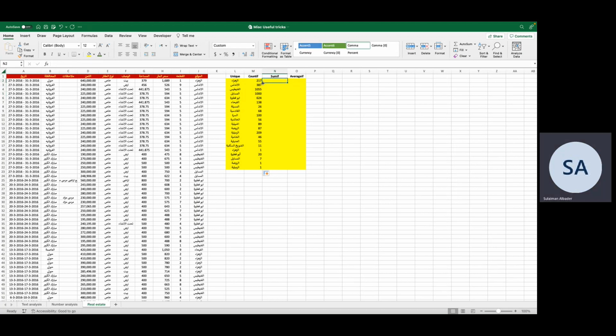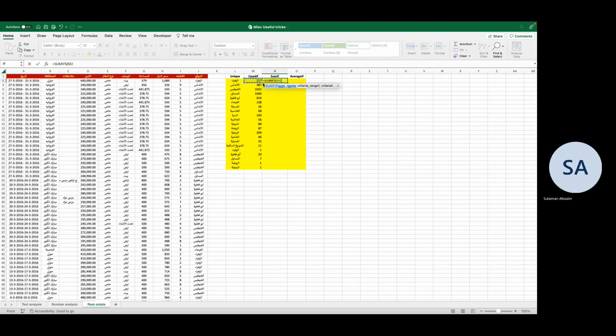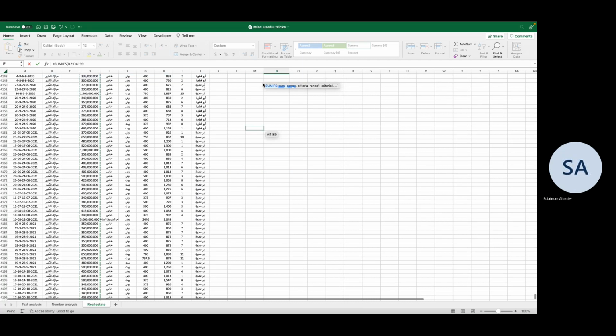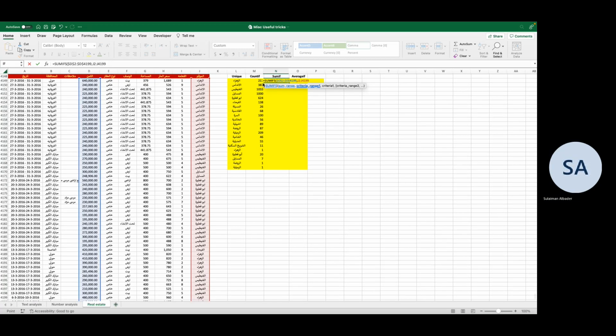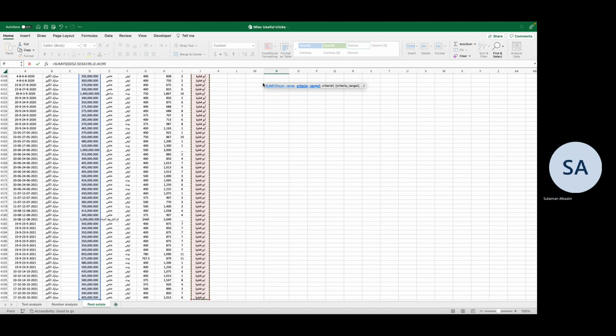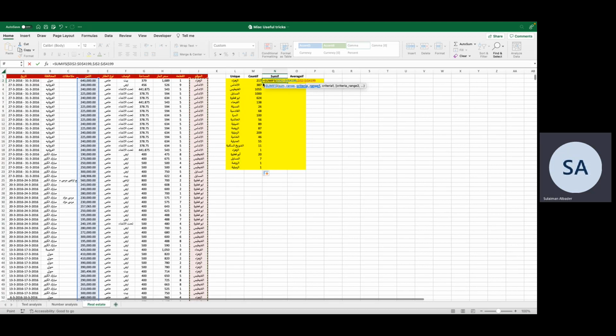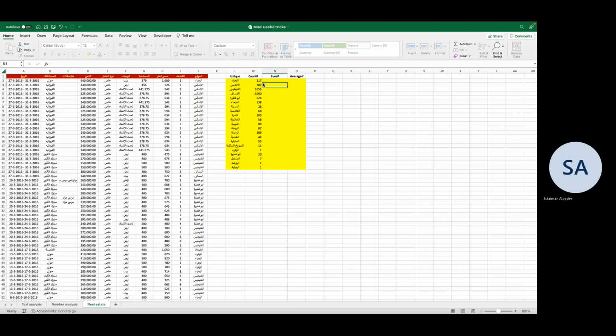Then now I want you to add SUMIF. Same concept. Equals SUMIFS. The sum range is the value of the transaction. The criteria range is the area, and the criteria is Zahra, for example.